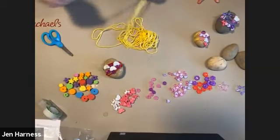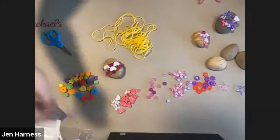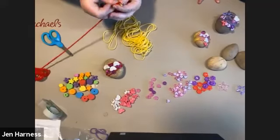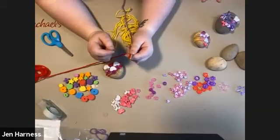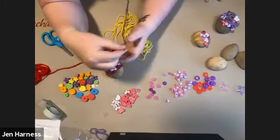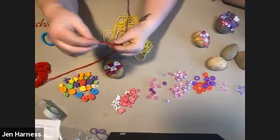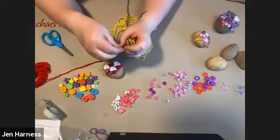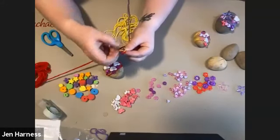Okay, so here's another thing I didn't think about until just now. You could even get super fancy and do something like a braid. Now you're going to have to be careful about how you put the beads on. You can do a couple of things. You can tie your strings together, put your beads on the strings, tie your end together and then braid the beads into the braid, or you can braid the braid and then thread it through the beads.